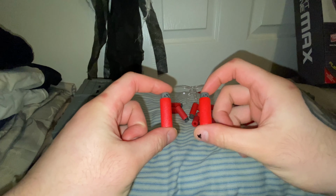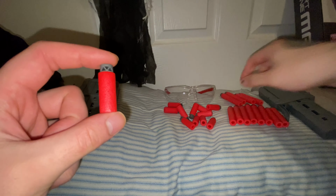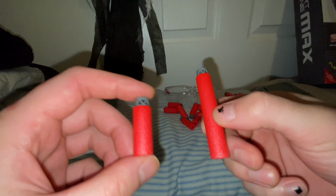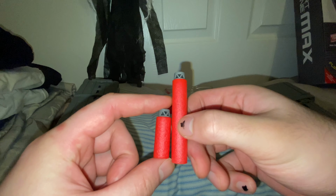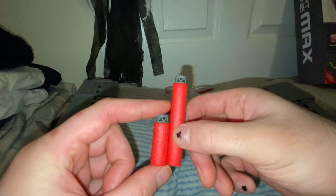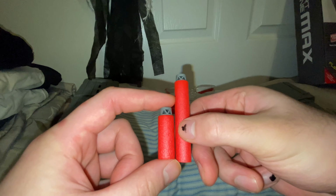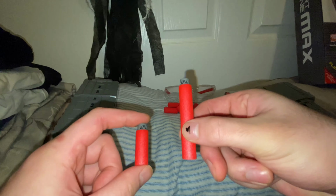Would you look at the half-length darts? Aren't these a beauty? These look very elegant. The tips are much shorter than the actual girth of the dart itself. This is a full length compared to a half length. Most fans are raving over the half length darts because of their accuracy and their ability to basically never miss if you know how to aim.